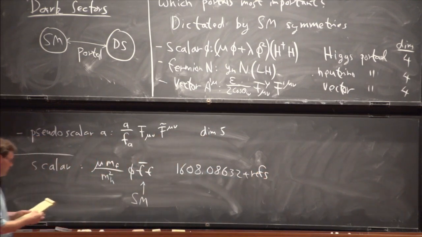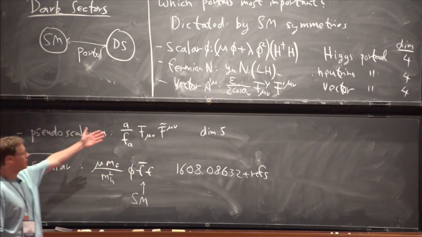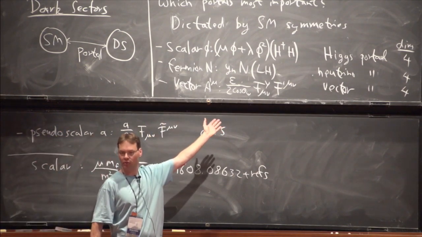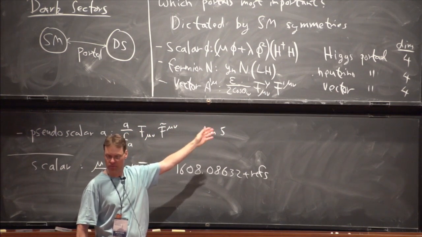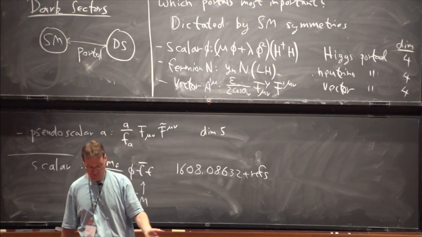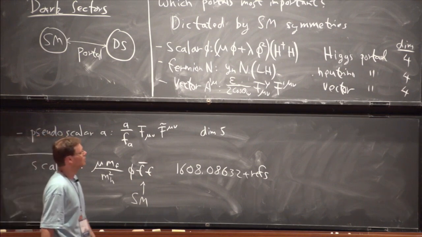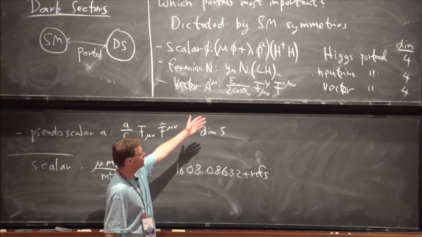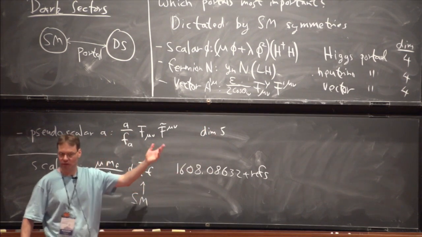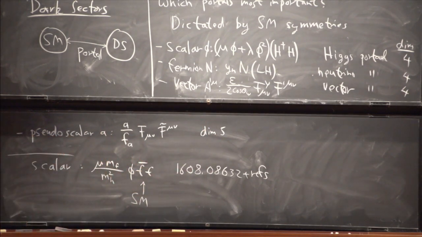Okay. Good. Now, going a little bit further than Hari's question, why not other things? You can consider other things. You can also consider coupling to the baryon current, some global symmetry of the standard model, even if it's anomalous. Those are fine things to consider, but they require more model building. If you couple to some anomalous global symmetry and you gauge it, you have to introduce some other fermions at the weak scale, or at some higher scale a little bit above that, to cancel the anomalies. But you can do that.